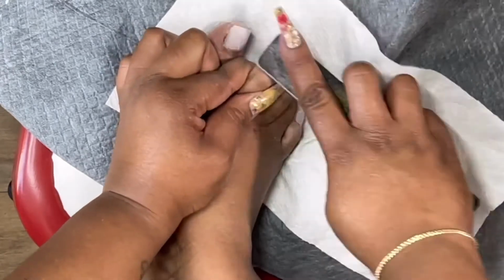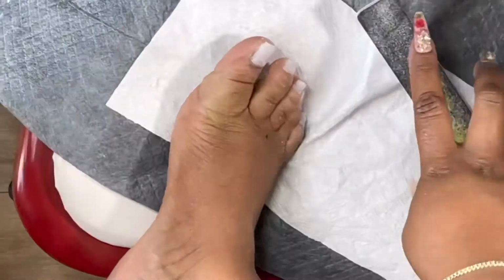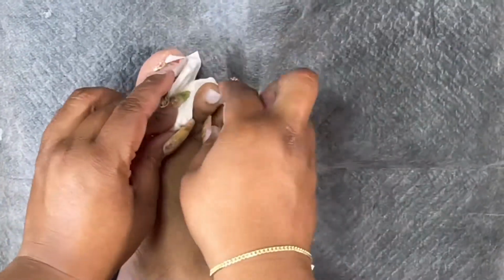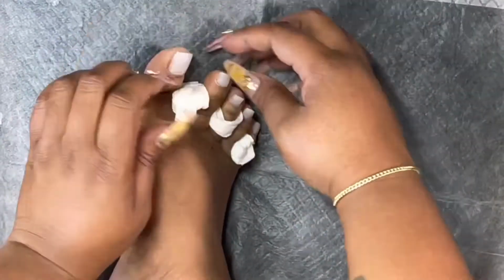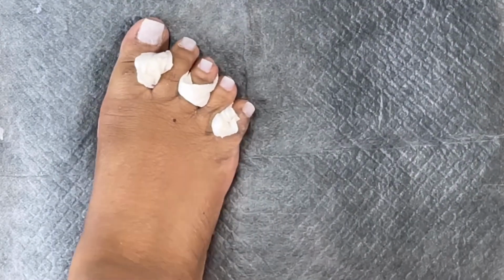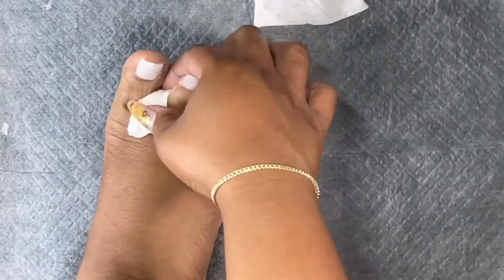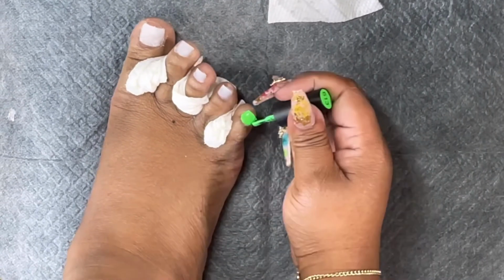So what I ended up doing was I didn't want to take too much off, but I already had, simply because that's just how it ends up happening for me. And so then from this point, what I started to do was go back in and take off all the dust. So I took the dust off. And so I went in with my buffer. I went in with my hand file if necessary. So this right here is just me using a paper towel that I lightly wrapped, and I put it in between my toes because I know I have issues with painting my toes.